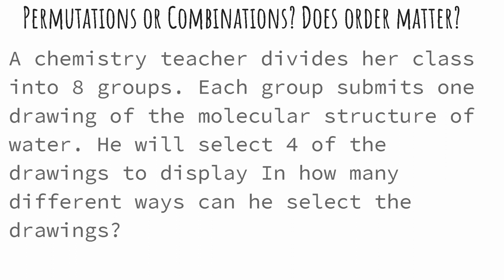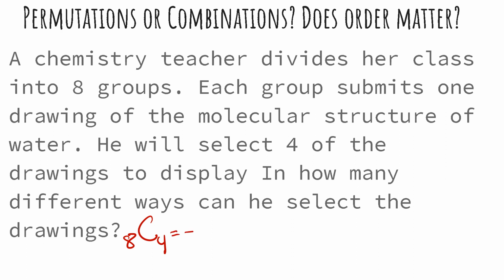So do we think that order matters in this case? No. Why do you say no? Because it doesn't. Because it's just random drawings. Like, it doesn't matter who we draw or what order we draw them in. They're just random. So is this a permutation or a combination? Combination, because order doesn't matter with combination. So we're going to do the combination formula. What's my N in this case? 8, right? We're picking from 8 groups. Combination, what's my R? 4. Picking 4 from the 8 groups.